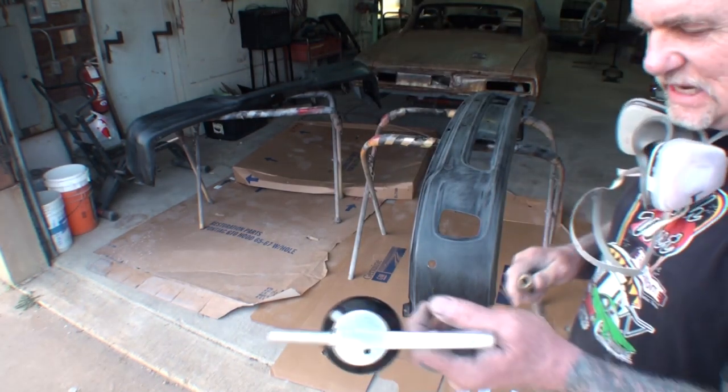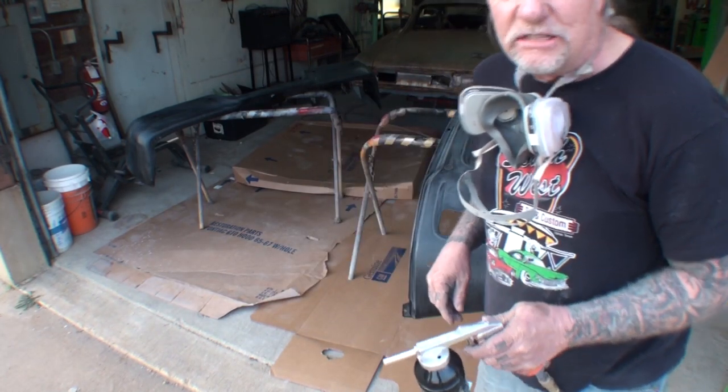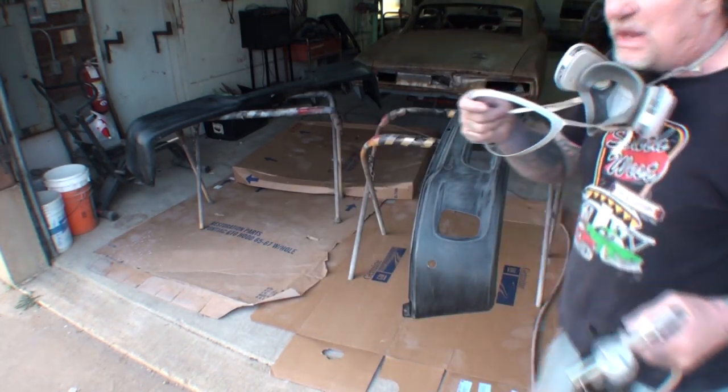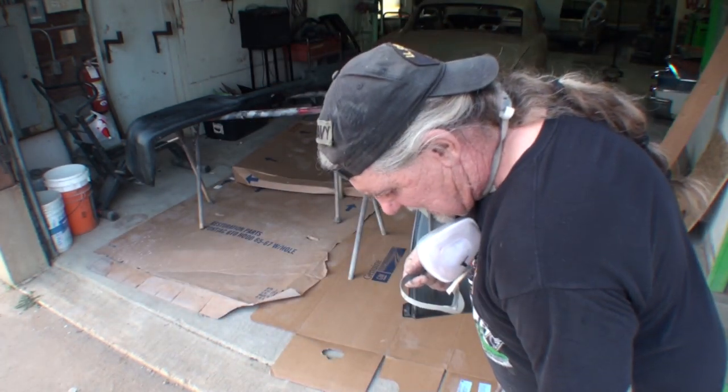So let's go ahead and get going, because like I said, once you mix this up, it's already activated and starting to harden. Make sure you wear your safety masks all the time, and let's go ahead and get her done.